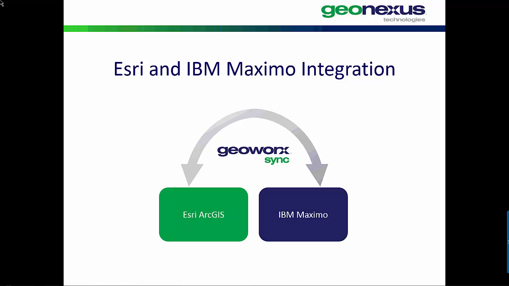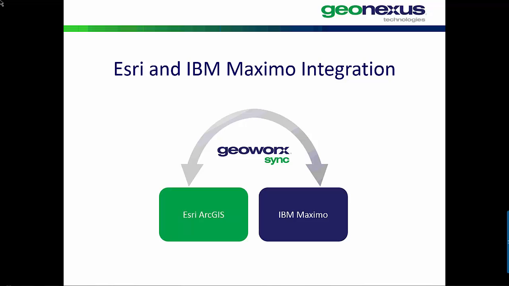First and foremost, Nexus, for those who aren't familiar with our organization, is a business that's been around for 7 years, and we're 100% dedicated to integration between enterprise systems and GIS technologies, and specifically Esri. We are an Esri business partner. We are an IBM business partner, and that's our core focus. We offer end-to-end subject matter expertise as well as technologies that you'll see today through this presentation.